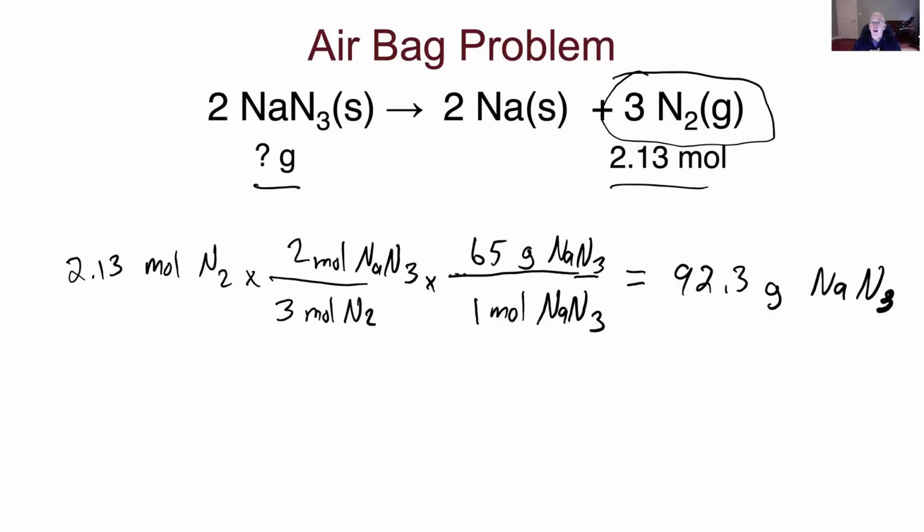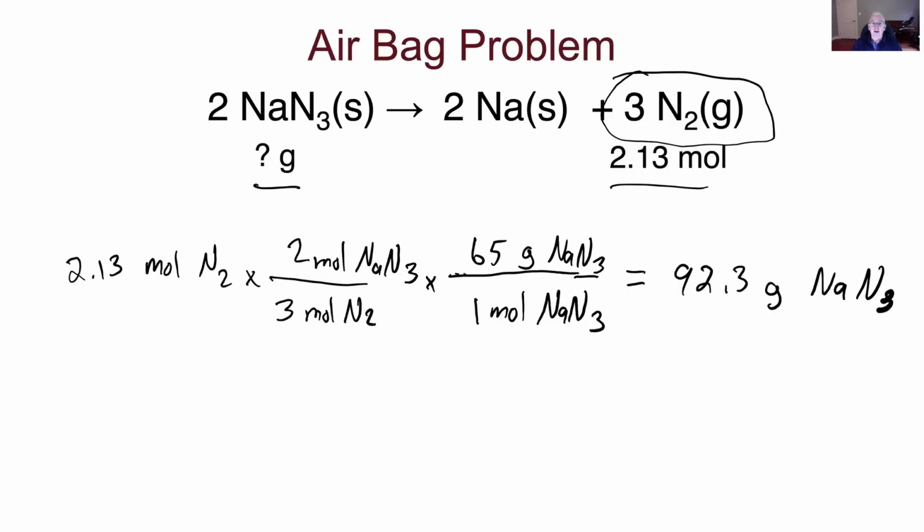If I had used a higher temperature, if I had accounted for the fact that when this stuff is decomposing, it's going to be releasing some energy, and so the gas that's formed is going to be warmer, that would actually reduce the amount I needed by a little bit, right? Because if I had a higher temperature, then the number of moles of gas it took to fill that volume at that pressure would be a little bit smaller. So I could maybe have gotten away with a slightly smaller amount, which if I was really responsible for building the airbags, I'd of course get a rough guess and I would test it and see what happened and figure things out.